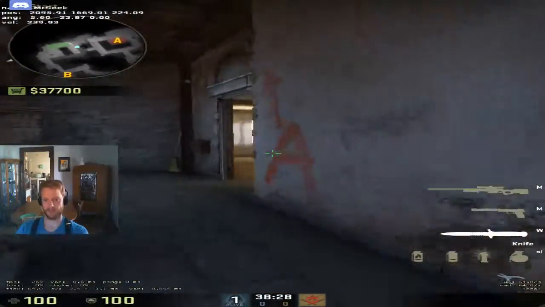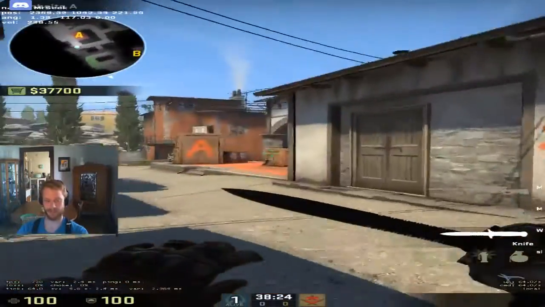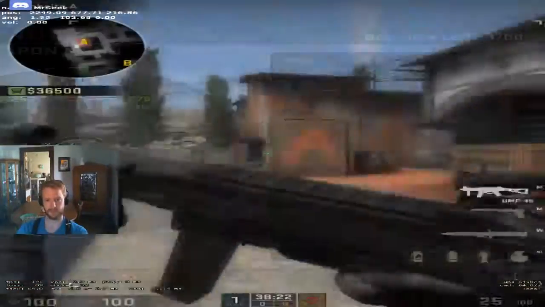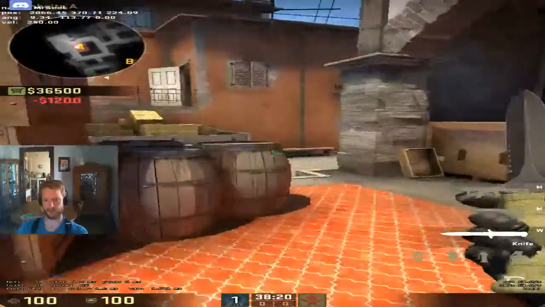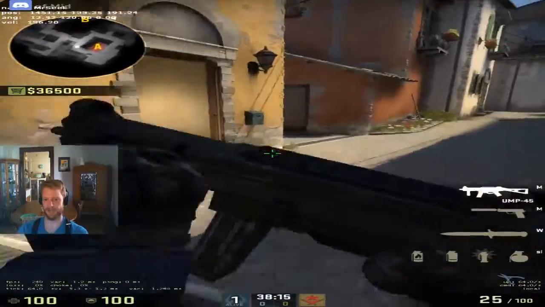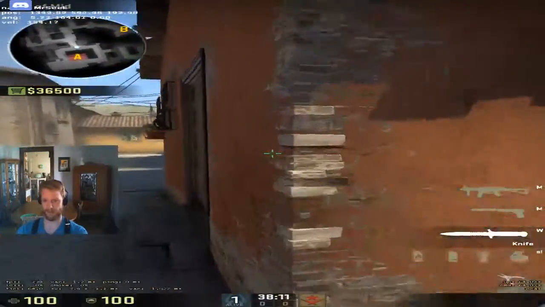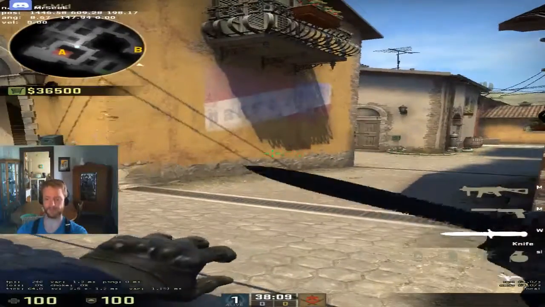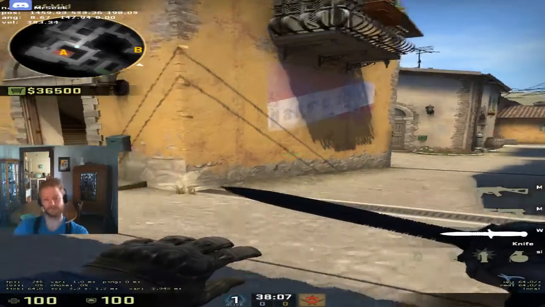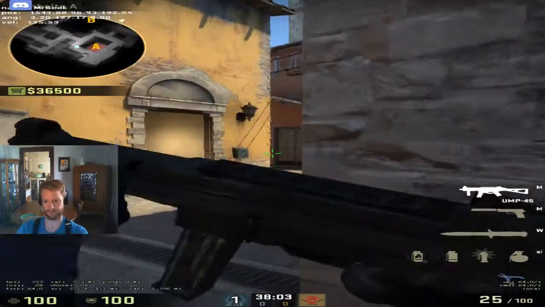So I will talk about the opposite side of the map now. The reason I'm doing that is because the weakness of playing 3B at the beginning of the round is either apartments or mid are very exposed. So you guys have a couple of options.